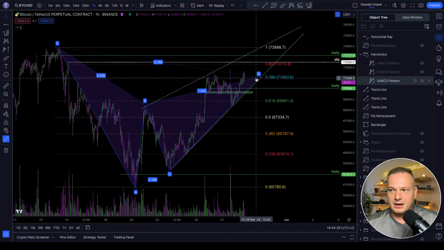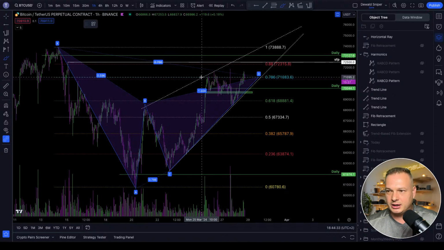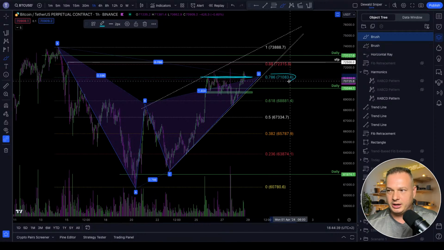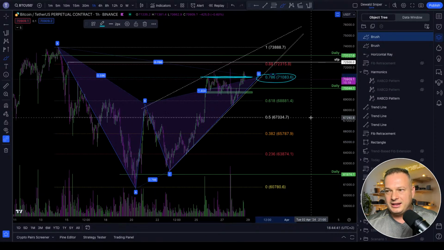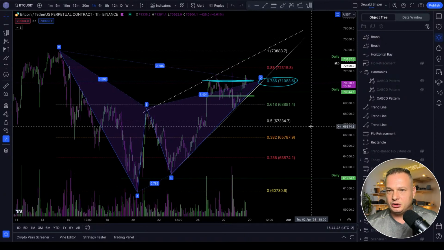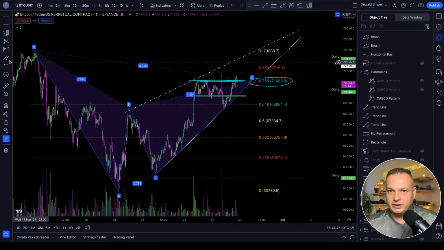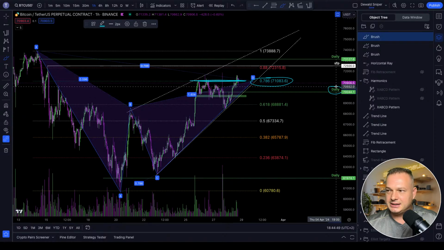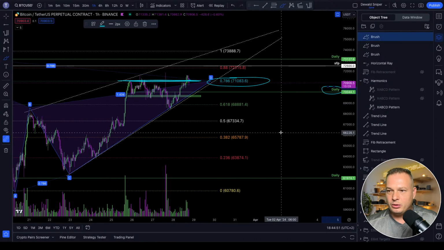Okay. The one thing that I am noticing is we are really struggling to break through the 0.786 level. Okay, we're really struggling to break through here. The one thing that does look bullish at the moment is you will see that I have a daily level over here. There's a fresh daily level that printed yesterday, and we broke through that daily.